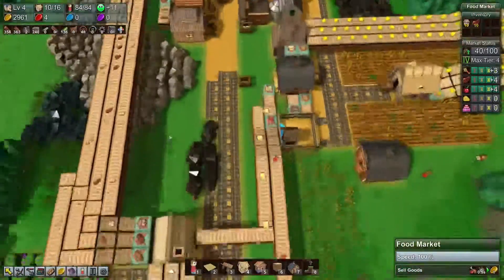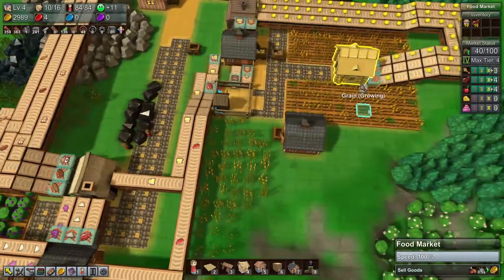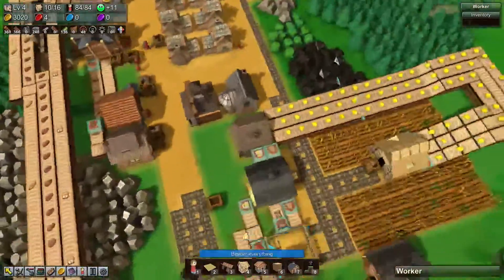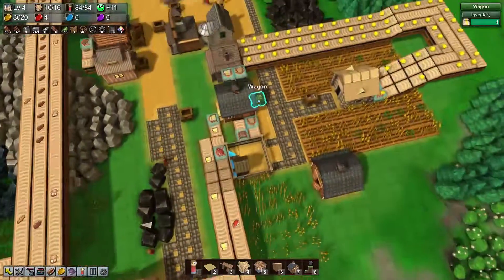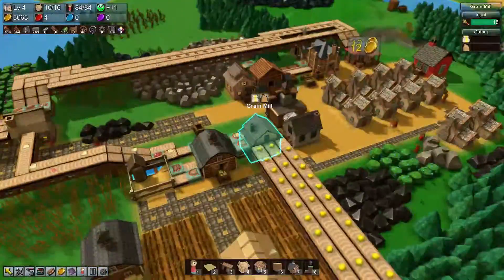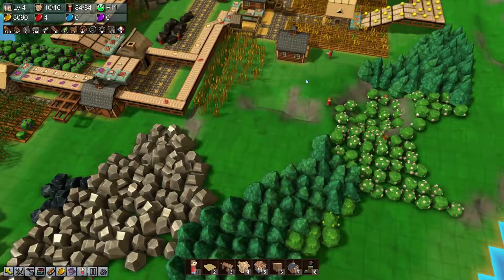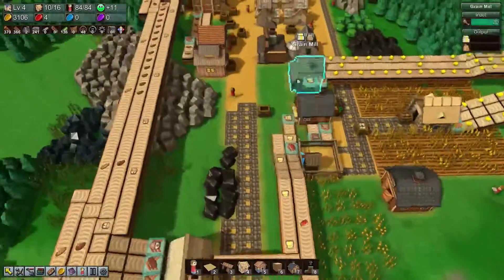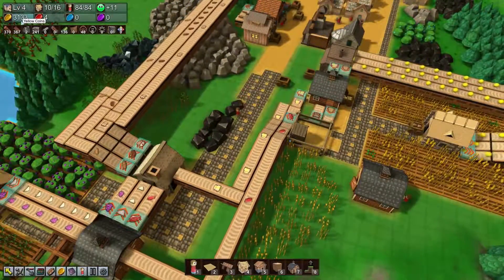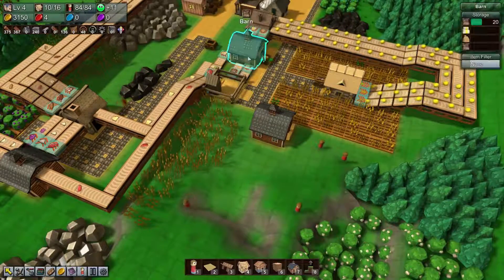Our bread is finally backing up — I would like it to be backed up. I don't want it to just be perfect where it never backs up or goes empty. Do we have any unused workers? Let's grab more cotton. I think that's gonna be it for now. I've already played past this offline so I kind of know what I want to do. For the next couple of episodes I definitely need to get our red coin production up and get ready to start producing blue coins.